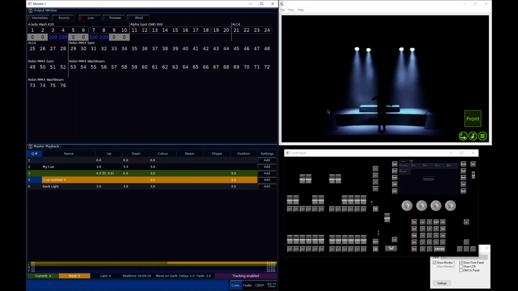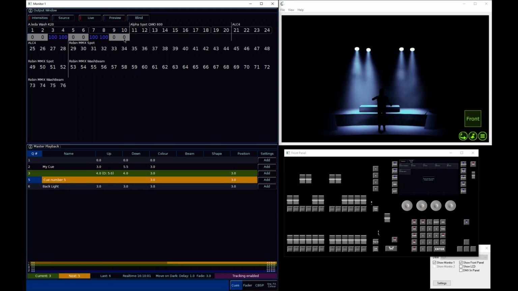That's because of something called move on dark. And what that means is that whenever your fixture goes to 0% in a cue list, or cue stack, the console will then read ahead. It's going to look at your future cues, and it's going to go, right, okay, well, further down the cue stack, that fixture is needed in this colour, in this beam, in this shape, in this position. And the console prepares that light ready for when it's used. Whenever the console is preparing fixtures, that's where you will see a black 0 with a grey background, meaning that that fixture has been prepared for you.